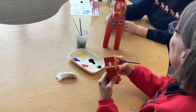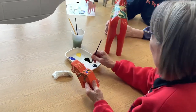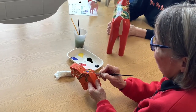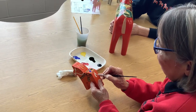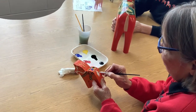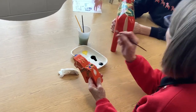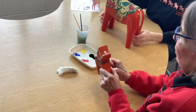Okay, and then in the back of the horse, he's got to have a tail. So we're going to put the tail in there too. This is kind of a big teardrop. Again, you just kind of push it down. Push it down, and if you want to have it look like hair hanging, you can go this way, make it look like a horse's tail. That's kind of fun.